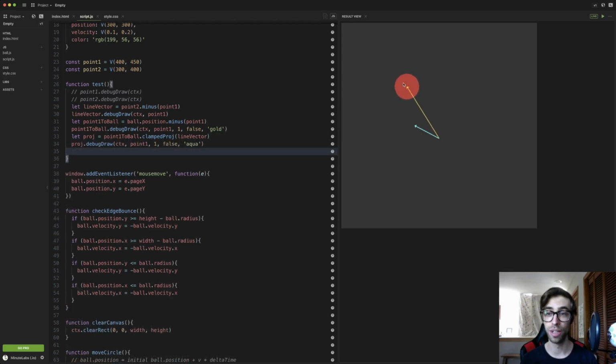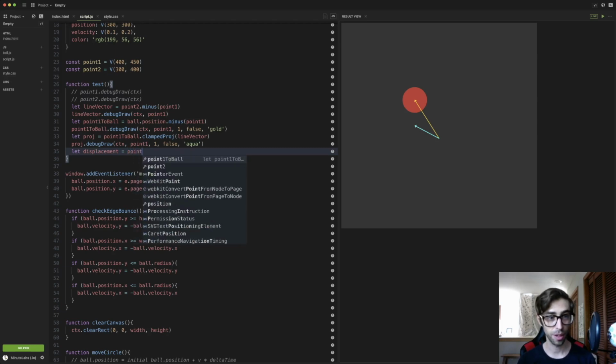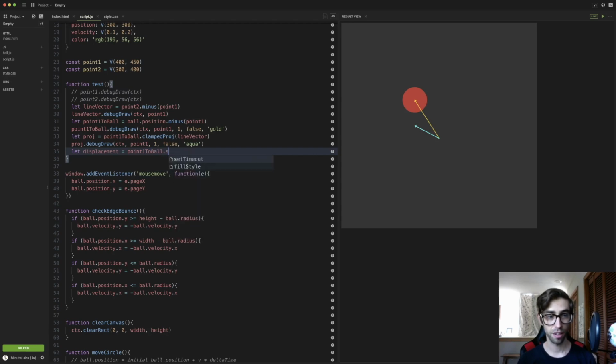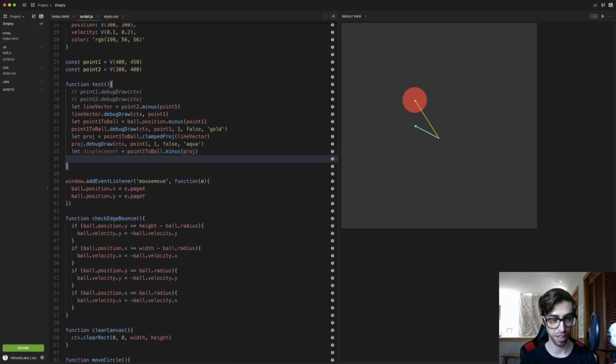I'm going to do yellow minus blue, so we'll call this displacement equals the yellow vector, which is point1ToBall, minus, subtract the projection vector, the blue aqua vector.